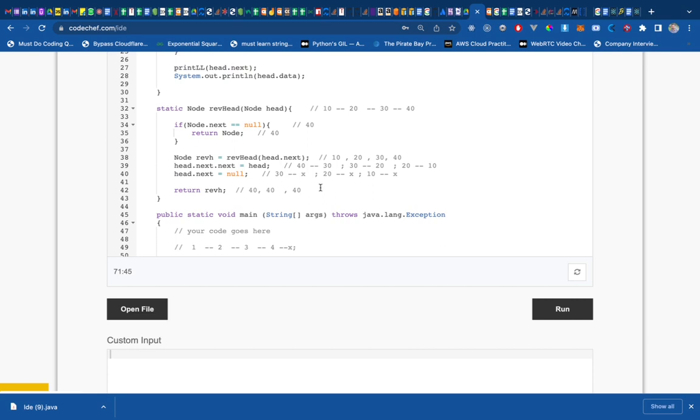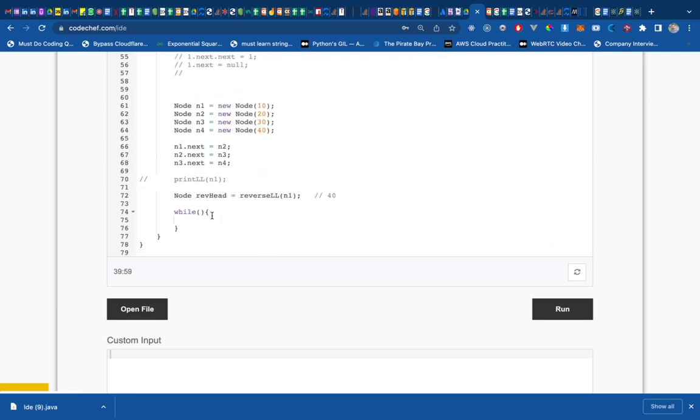Now 40 is pointing to, right? So this whole process, we will look at: 30 is pointing to, 20 points to, exactly, 10 points to. So this is a very important concept, how the linked list is reversed, very important and very easy to understand. So guys, are you getting the point? You would be able to understand this at a higher level.